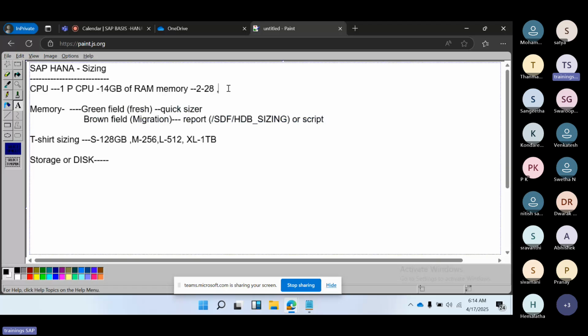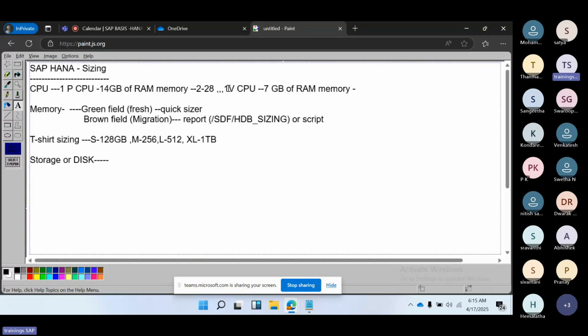When it goes to cloud-based CPUs, normally we will call it one virtual CPU. That will handle 7 GB of main memory, 7 GB of RAM memory only. Which means one physical CPU equals two virtual CPUs. Sometimes on the cloud side nowadays it has been optimized, which means CPUs will handle more memory. That is called memory optimized, and also compute optimized.